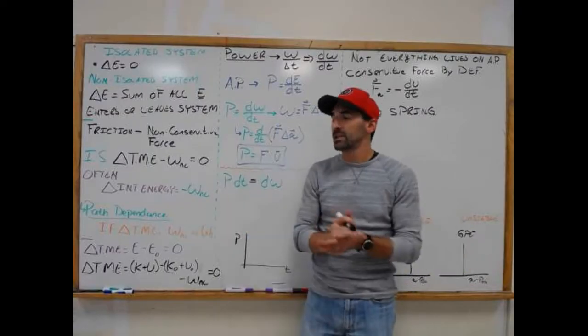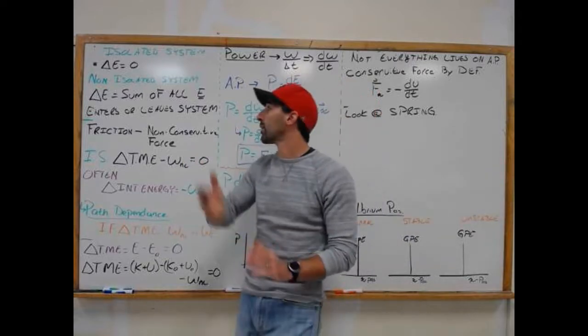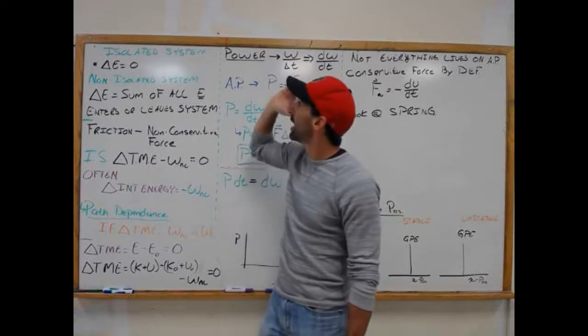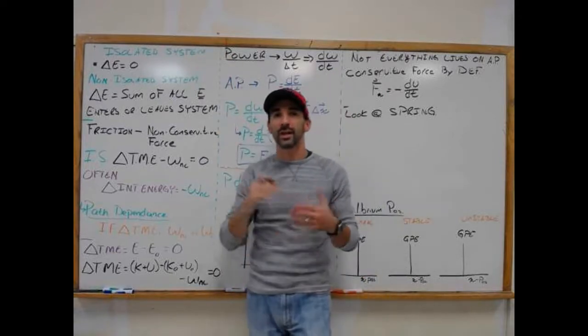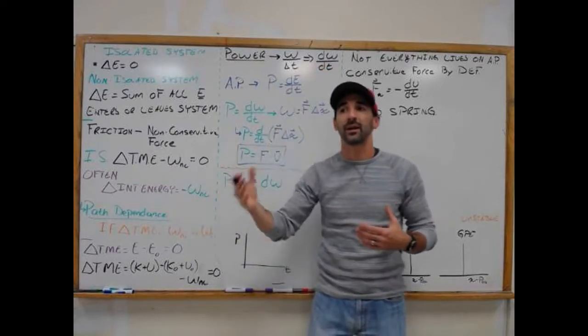All right, so to continue our very long lecture about everything we need to know about energy, work, and power, we are now going to talk about isolated and non-isolated systems. An isolated system is when the change in energy of the entire system is 0. In other words, there's no energy going in or out.